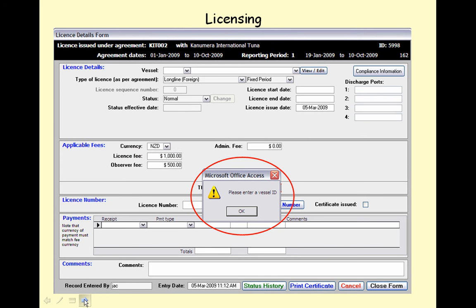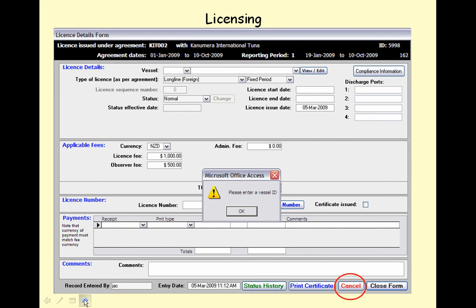If we try to set up a license without the vessel, date, currency or license number fields filled in, Toughman will generate error messages that prompt us to fill in those fields. We will not be permitted to close the form and record the agreement until the information is entered. If we do not have the information required to complete the essential fields in the license detail form, then we can exit by clicking on the Cancel button. Be aware that if you choose this option, then the license is not recorded into Toughman.